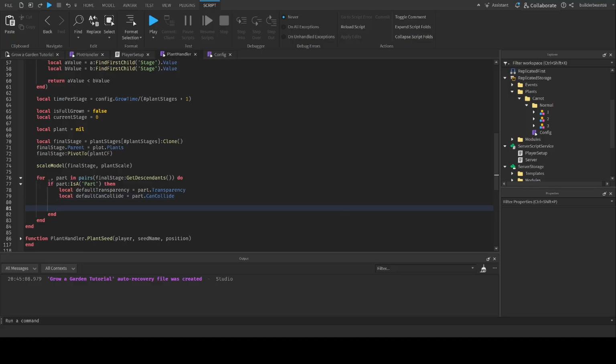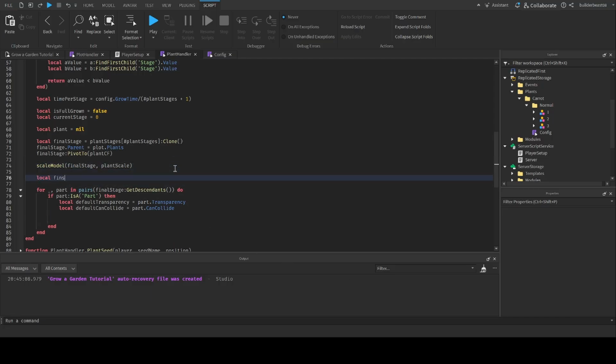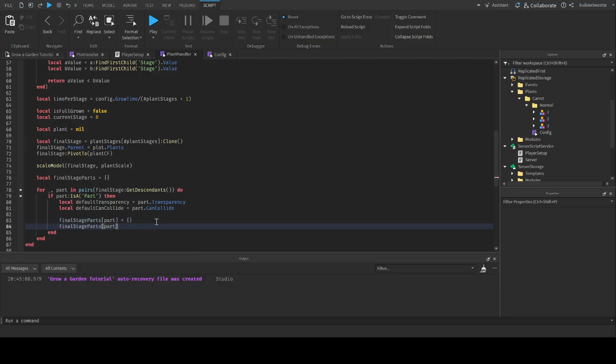Now I'm going to add a table here. Local final stage parts equals a table. Final stage parts part equals a table, and final stage parts part dot transparency equals default transparency.